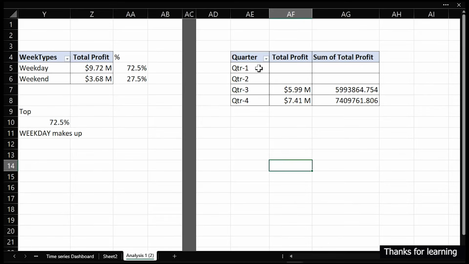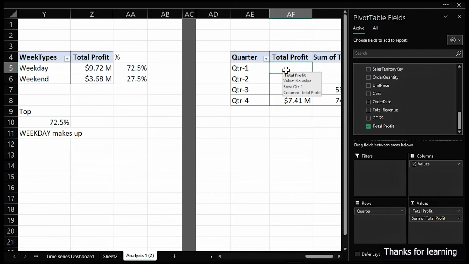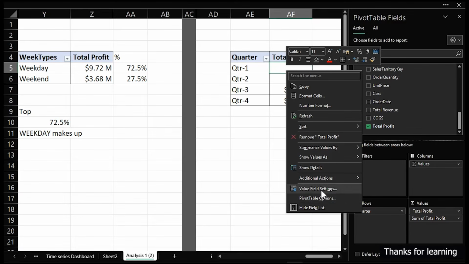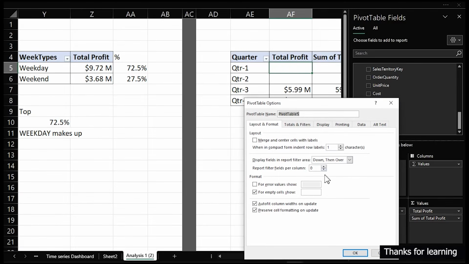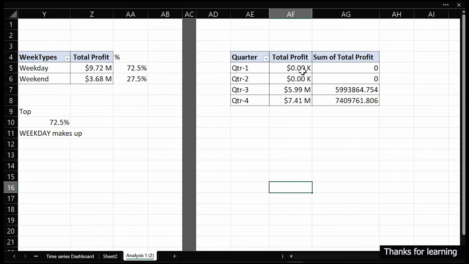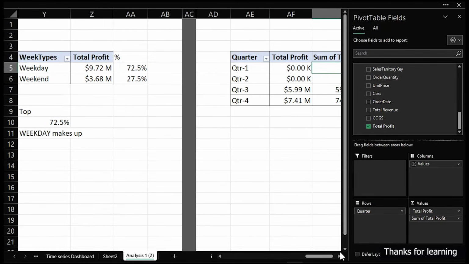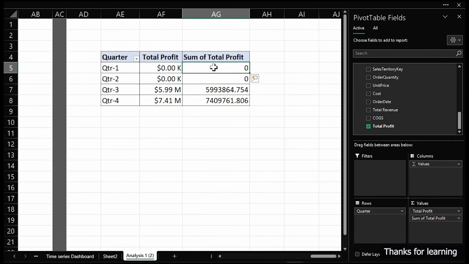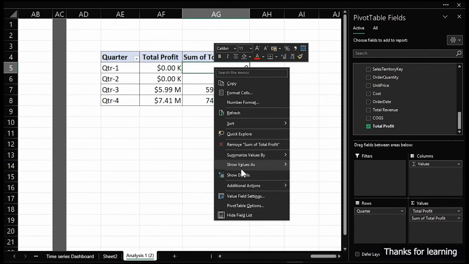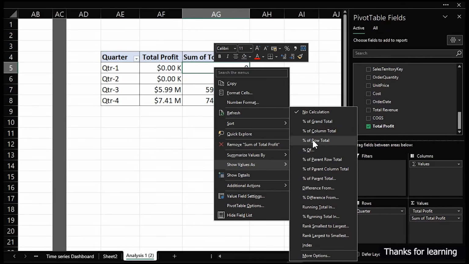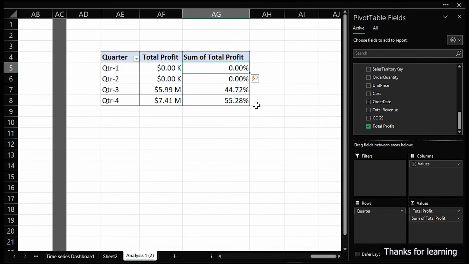So we have back anywhere we don't have any value when we filter. But what we need to do again is to right click and go to the option. And over here for empty cells, we want to put 0 on it. So we have 0 on this. So on this one here, what I want to show is percentage instead of showing value right here. You can go to show value as percentage of grand total. So we have it on a percentage of grand total.